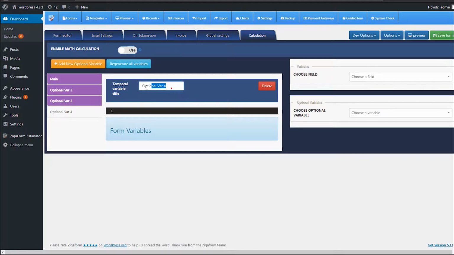The first one that we will add, we need to start from above to the last. In this case, subtotal, then discount, and total.